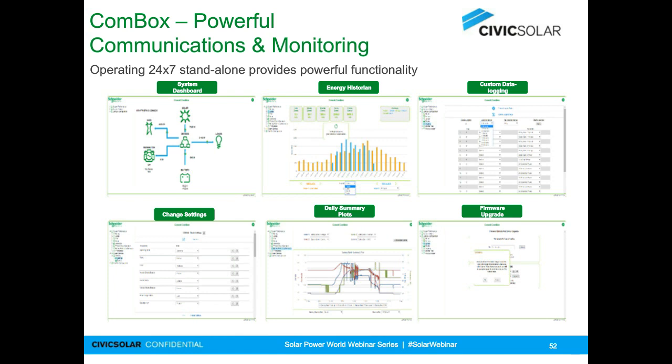As you drill down, you can actually get data from historical logs for every device, whether it is your batteries and you're looking at whether or not you have sufficient capacity in the batteries, or, as I said before, through the battery monitor feeding this data, you can look and see if one of your cells might be sagging, or the voltage is getting low and the batteries need to be equalized on certain schedules, and you can get reminders of those things or push emails of faults.